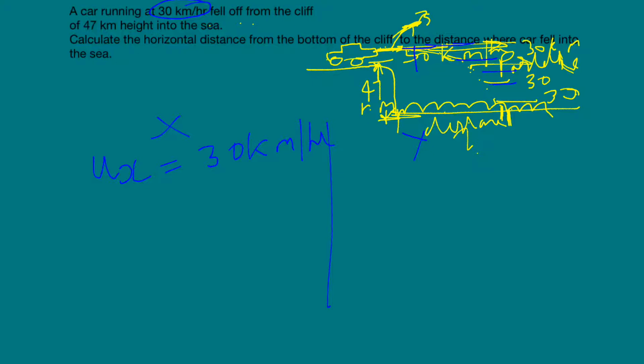That is the rule, simple rule, that acceleration along the x-axis is always 0. As we know, it is 30 km per hour everywhere at this point, means there is no rate of change of velocity. So rate of change of velocity is acceleration, but here there is no change in the velocity. The velocity is remaining constant at 30 km per hour. So that's why ax, acceleration along the x-axis, is 0 because velocity is constant. So we know two parameters for x, and for y we will find out.